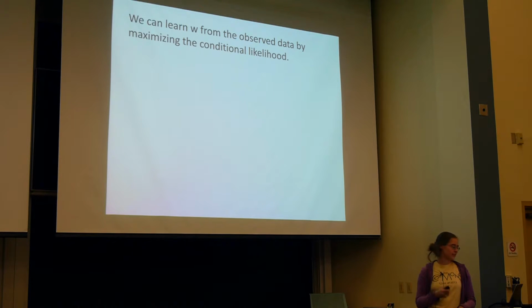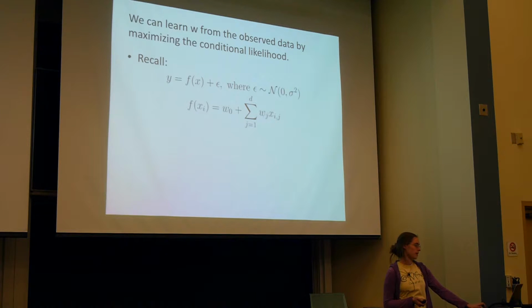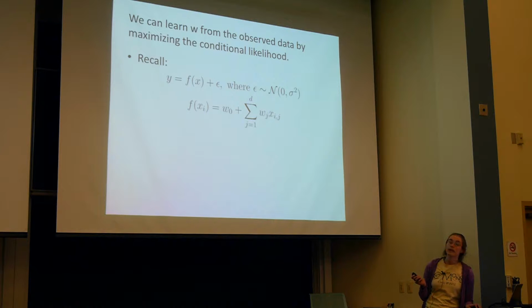And the way we do this, as you've done for several different kinds of problems in class, is to maximize the conditional likelihood of the data that you see. So remember, this is our setup. We assume it's a function. You can model it as a function. And for the case of linear regression in general, we assume f is a linear function of the input with this weight vector w.